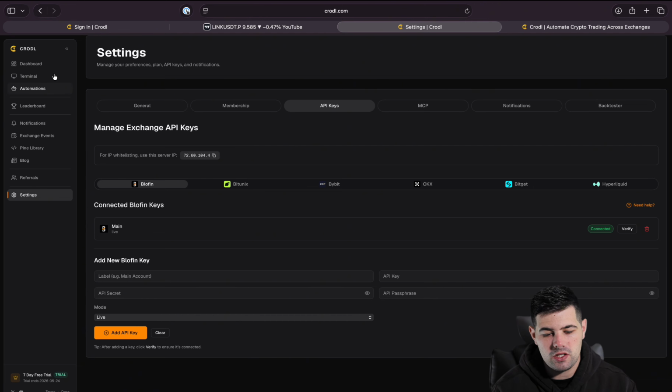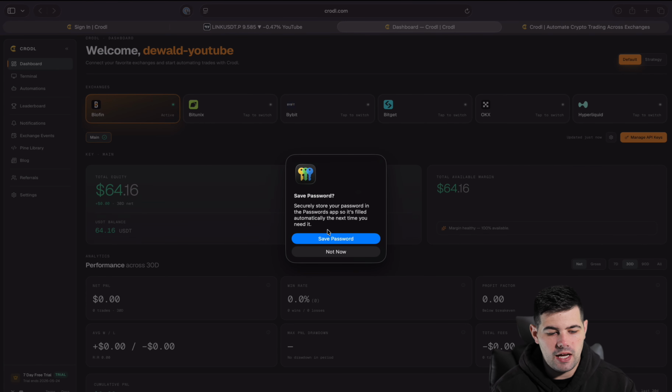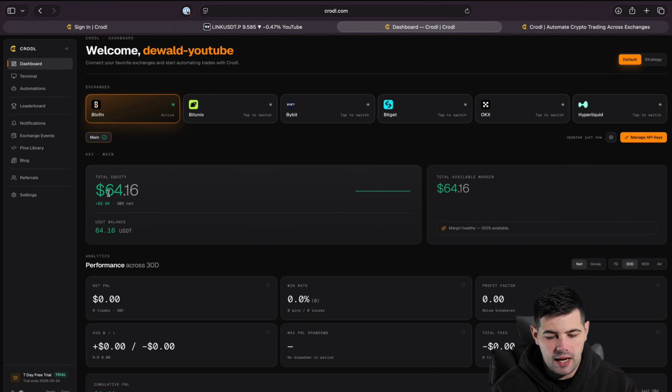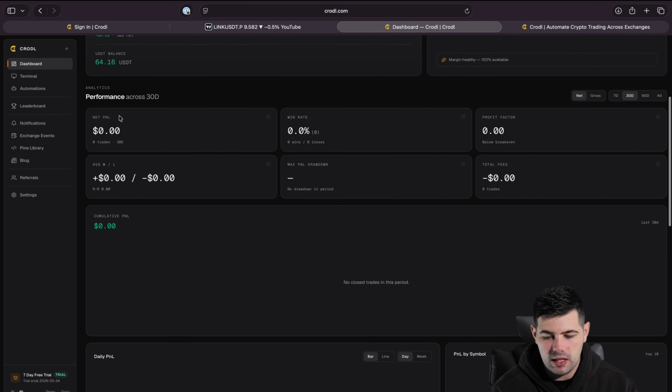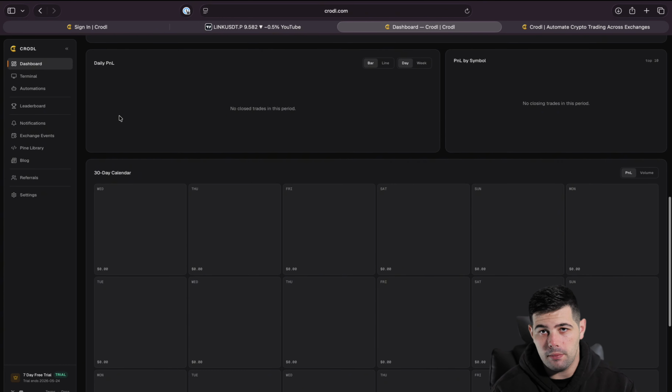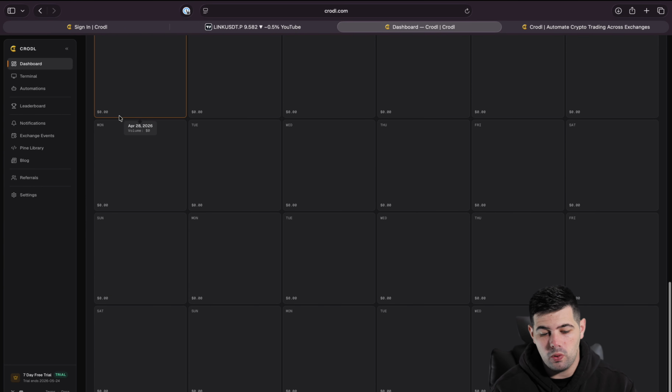So now if we go back to our dashboard, we can see our balance right here. And we don't have any trades opened yet or any history, so there's nothing in here. But as you start trading, or as this bot is running on your TradingView strategies and indicators, all the trades that it takes will come into this list.